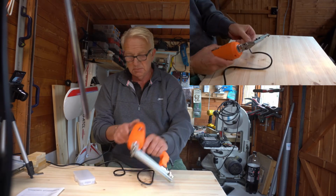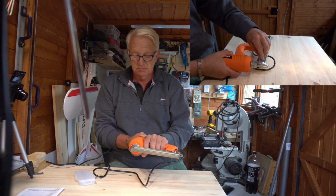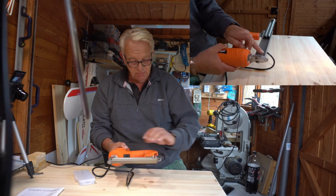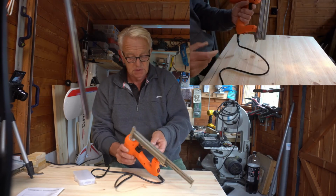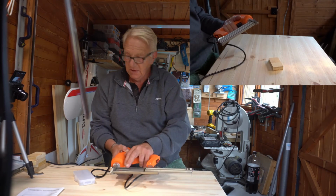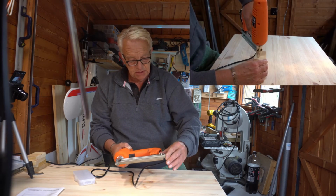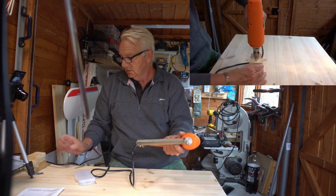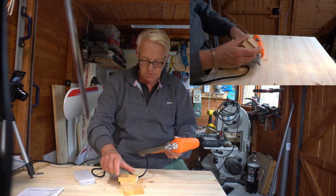Basically, there's really not much to it. You drop the nails in, whatever size they are, into the relevant groove, like so. And then once they're in, push this until this locks. And there you go. So turn it on. Just there. There's a couple of scrap pieces of wood.